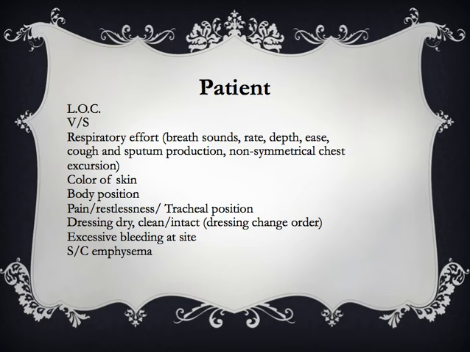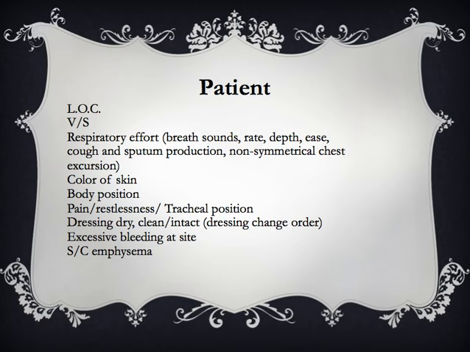So assessment for our patient, we should be doing level of consciousness. One of the first signs of hypoxia is a change in level of consciousness, so we want to be looking at that. We're doing vital signs, and we're making sure that our patient isn't becoming tachycardic or tachypneic. We're looking at work of breathing or respiratory effort. So what's the rate, depth, ease of respiration? Is there any indrawing happening? Are they short of breath? Do they have a cough? And if they have a cough, are they producing any sputum?